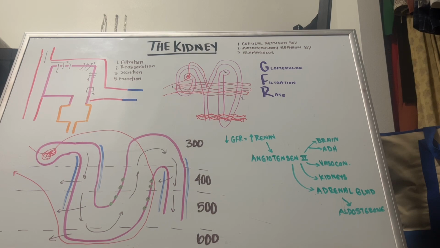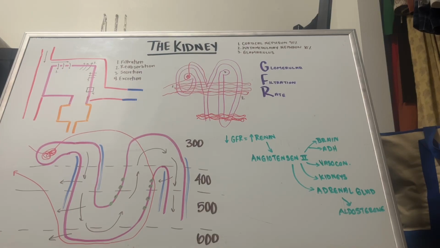When we talk about cellular actions of ADH and aldosterone, very quickly, aldosterone is produced in the adrenal cortex. Its primary role is to regulate extracellular fluid volume by influencing sodium reabsorption. ADH is produced by the hypothalamus and released from the posterior pituitary gland. ADH primarily regulates plasma osmolarity. It also has vasoconstricting effects.